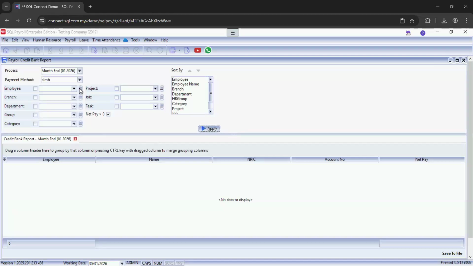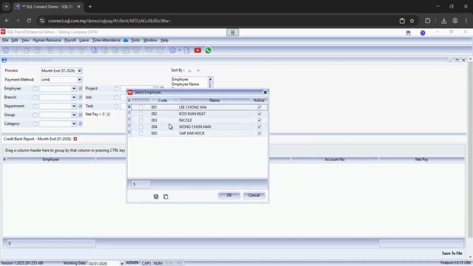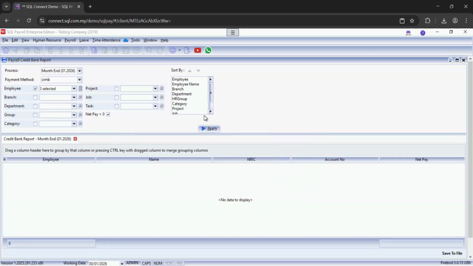How to manually is you can tick the employee, because the system will not know when it will reach 20K per batch. So you can tick, tick, tick. After you tick, okay, apply. They will show the three.